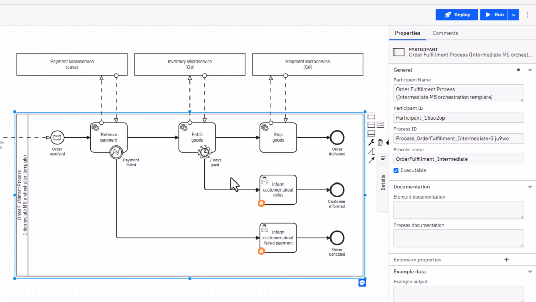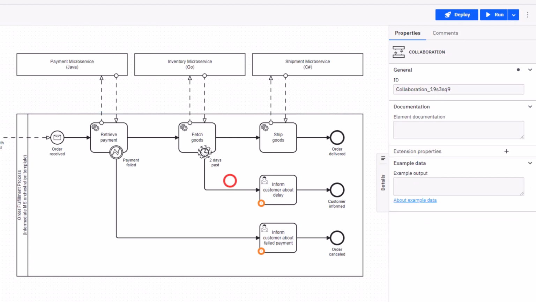So if it comes back and let's say we're low or we're out of stock, there's a 2-day period as far as our commitment to ship, less than 48 hours or 2 days. There is a timer process here that may inform the customer that there's a delay in shipment. We see this on other online service providers.